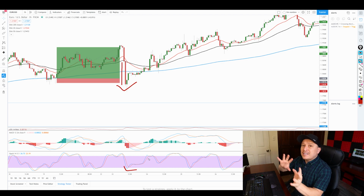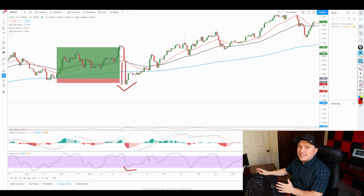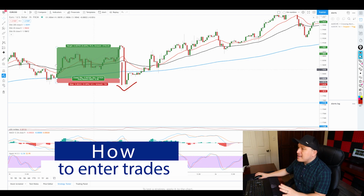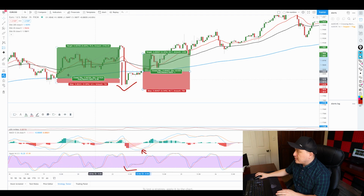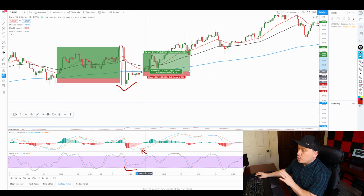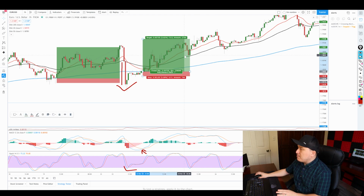Now, in order for you to wait for the entry confirmation, you can see that stochastic always shows a buy option before MACD. So what you can do is wait for MACD to actually cross, like in this area, and then you can enter the buy position. Let's say right here in this area. Perfect. Now, again, since the actual 200 moving average is right there, I would say even 10 pips is more than enough. And that's going to give you a way wider window for your take profit. So again, let's go to 7.0 and it will reach it. You can see right here, 7.0 was reached immediately.